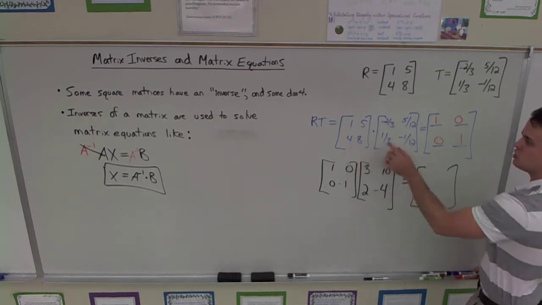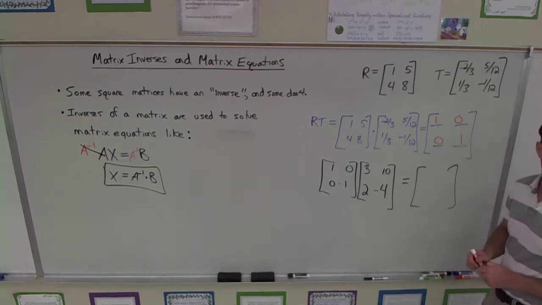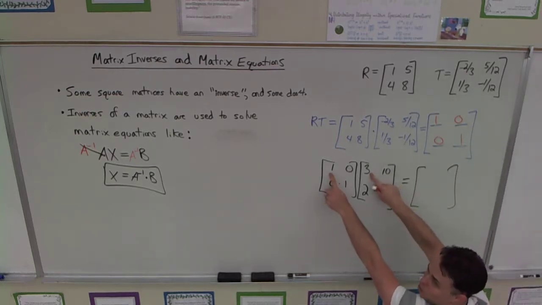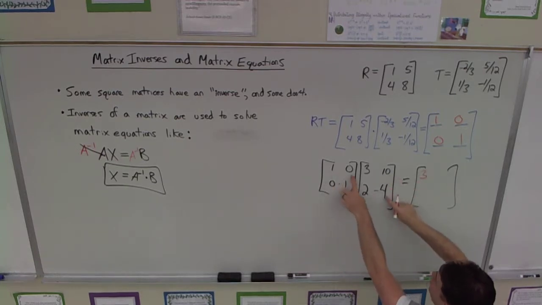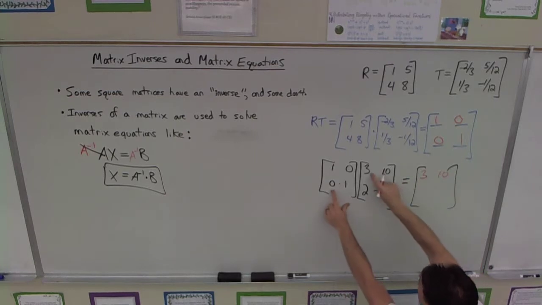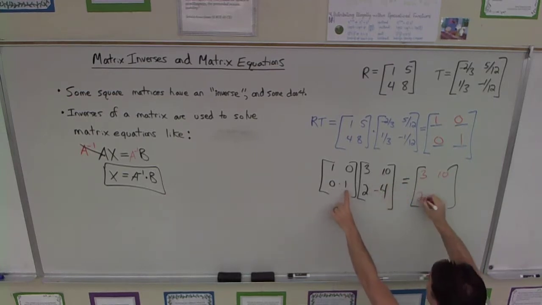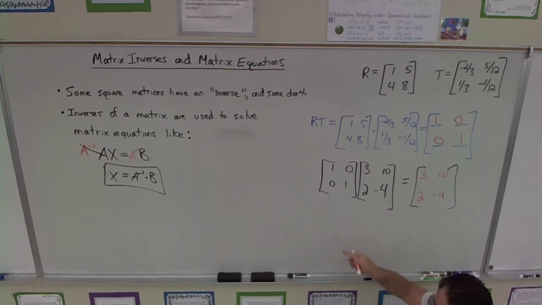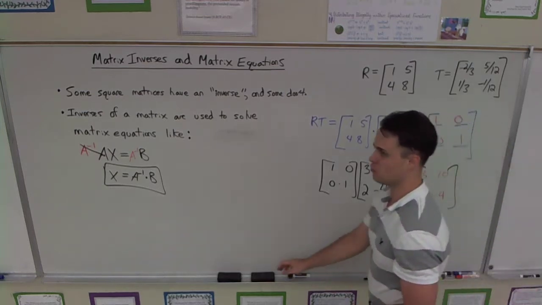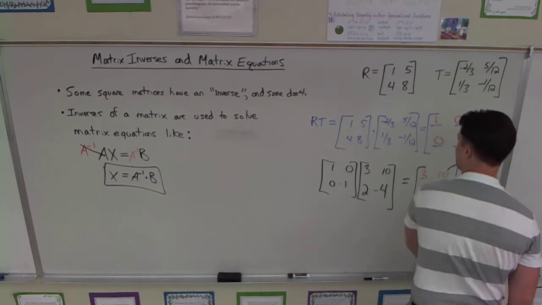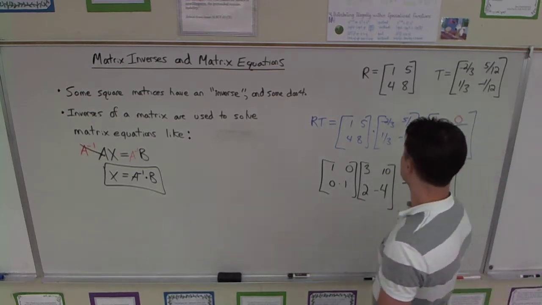If you multiply two matrices and you get the matrix version of 1, those matrices were in fact inverses, whether you realized that or not. Because 3 plus nothing is 3. 10 plus nothing is 10. Nothing plus 2 is 2. Nothing plus negative 4 is negative 4. You guys see how I just copied that matrix? That means it is the same thing as 1 in matrix land. So I just showed you how to confirm that something is or is not the inverse of another matrix. Let's write down what that was.